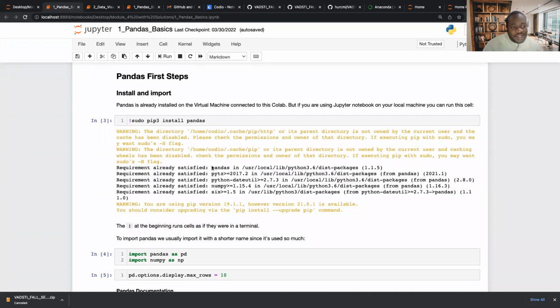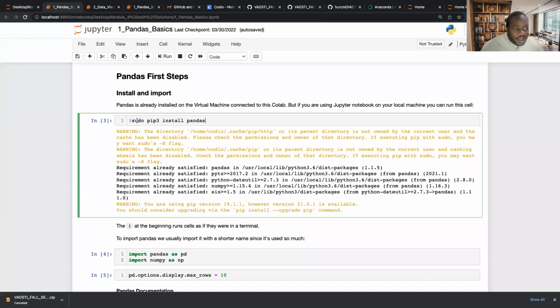Okay, so moving back to the question of how we actually get this library in Python. With every library that we use, we first need to import it. Before we get to importing, there are a couple of things we need to do. First, we need to make sure that we even have that library installed locally on our system, and the first step is to install the library. Don't worry too much about what this command is, but it basically shows how we install. This is more of a Linux command, and once we run it, it installs the Pandas library on our computer.